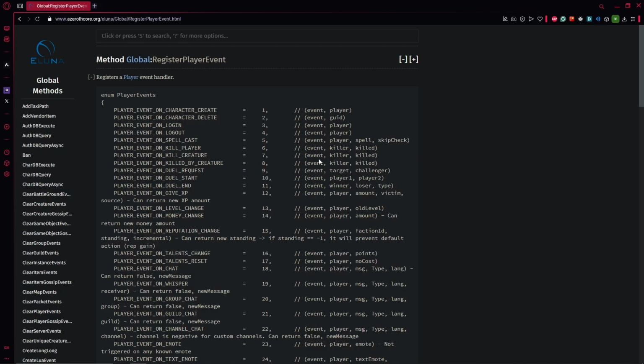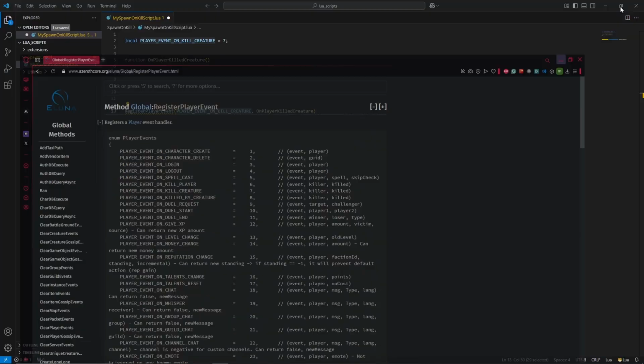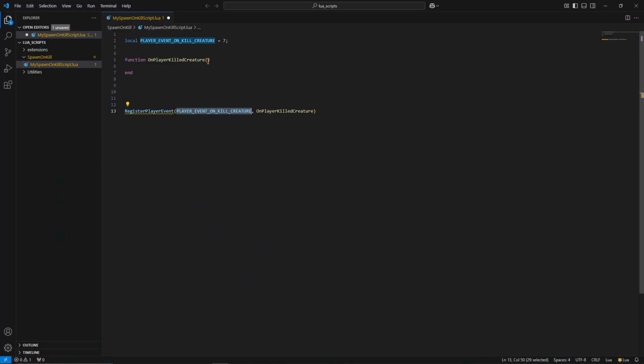So we know event, killer, and killed. Minimize again. Go to your function, write event, killer, and killed. And that's everything we needed to do here to create the function.